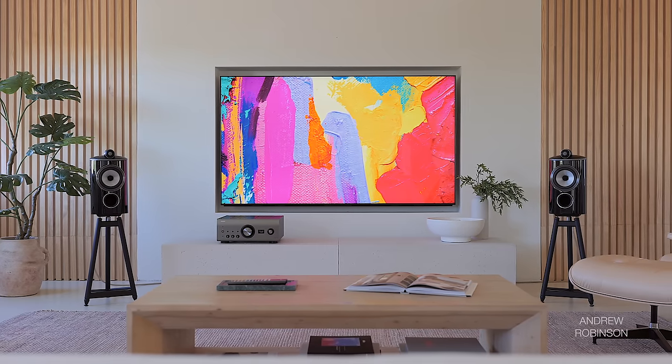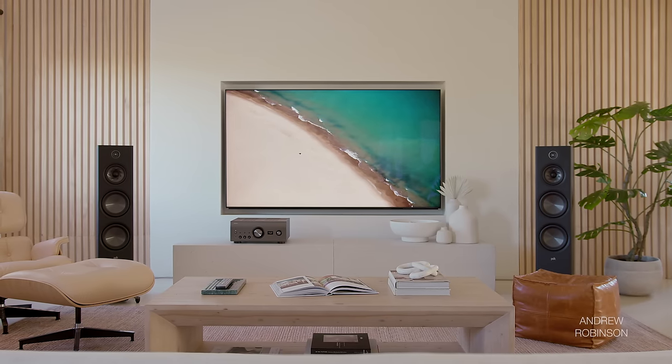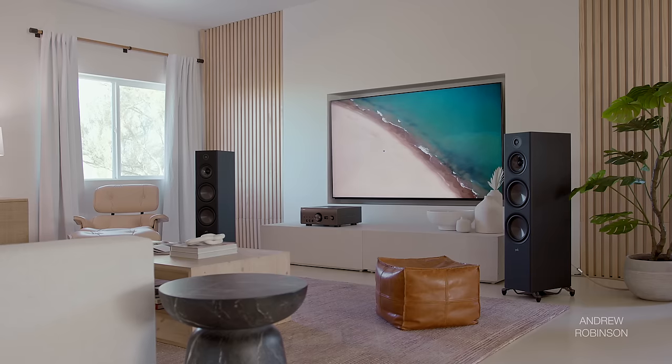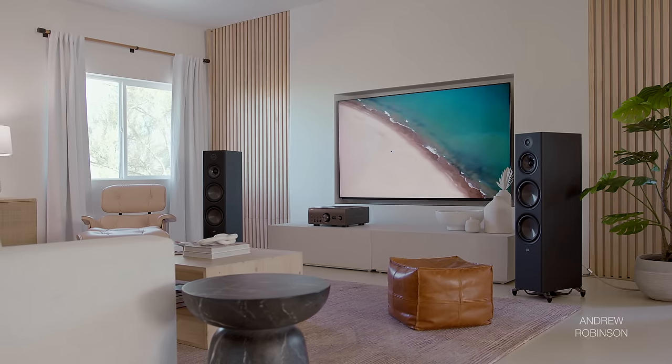Moving on to soundstage, this amp ranks up there as one of my favorites. It excels at rendering a venue's sense of physical space. The soundstage is vast and has terrific depth, though what I love most is the sense of appreciable air and space that surrounds every performer and instrument. The Technics is more etched and laser-focused in direct comparison, but the Denon, at least spatially, sounds more realistic or live versus the Technics' more control-room-like feel. The only other amps we have in-house that have a soundstage as organic as the Denon are the Kanner and Decware.